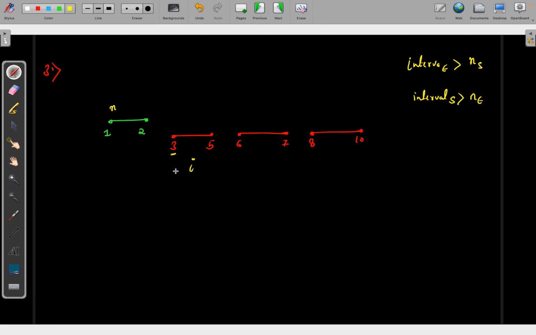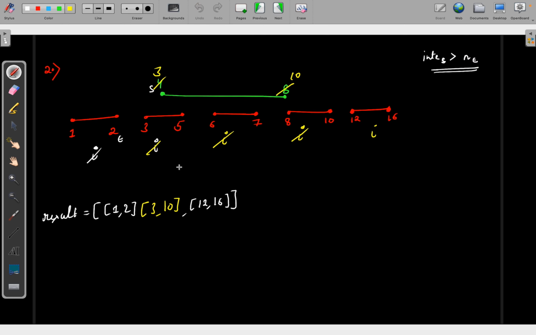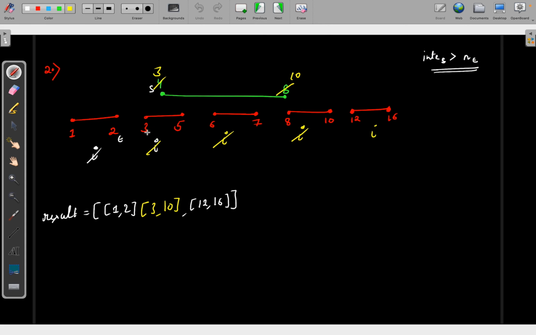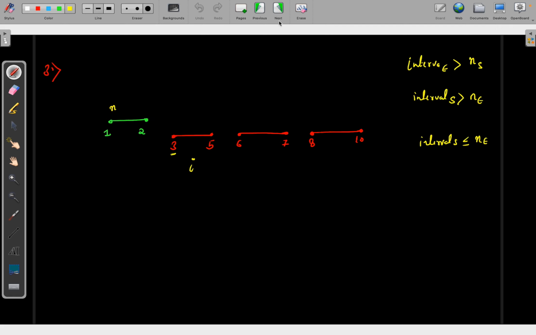To be in an overlapping zone, your interval start time should be less than or equal to the new interval end time. Interval start time is less than or equal to new interval end time: 8 is less than 3, and 6 is less than 8, here 8 is equal to 8. So here I am not in an overlapping condition.